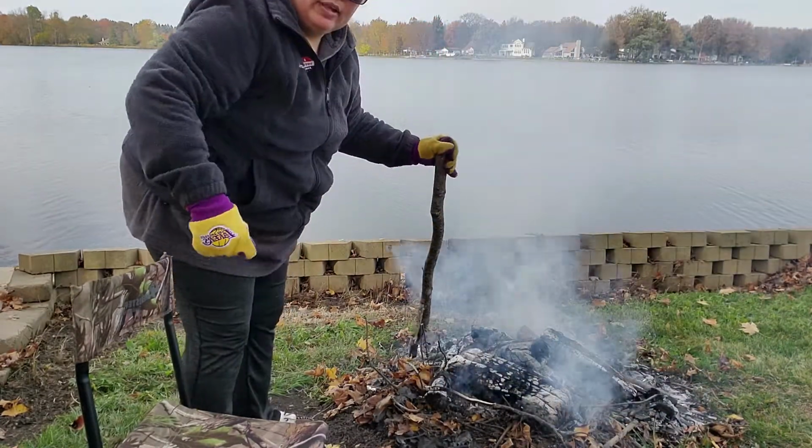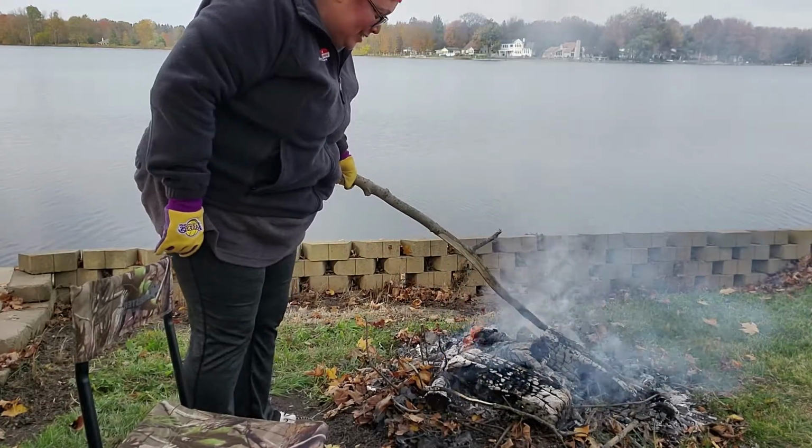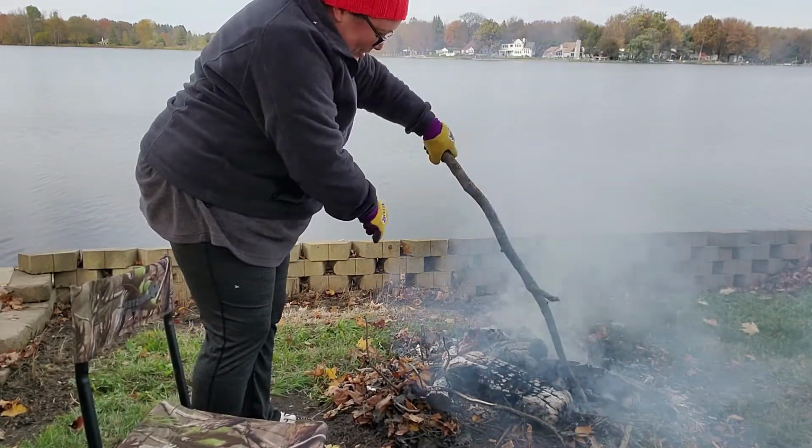I'm trying to prevent having my butt in the frame, so that's why I'm scooting it like this. If you're wondering why I'm not walking around, you don't want to see. You don't want to see all that.